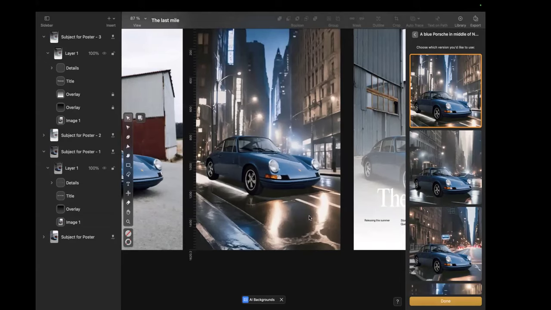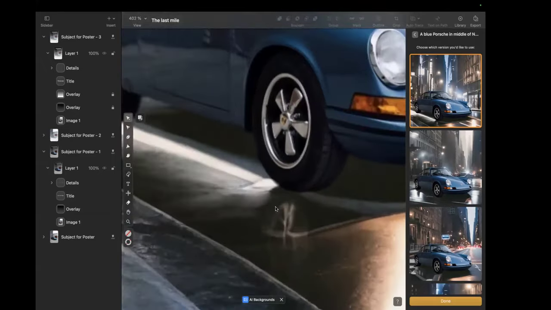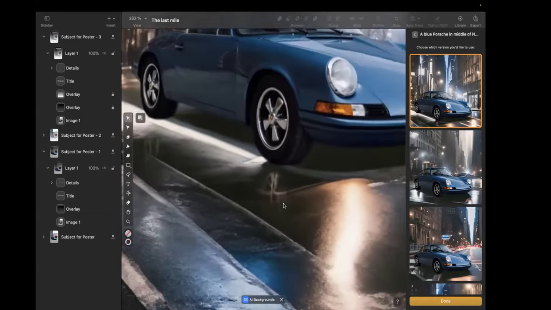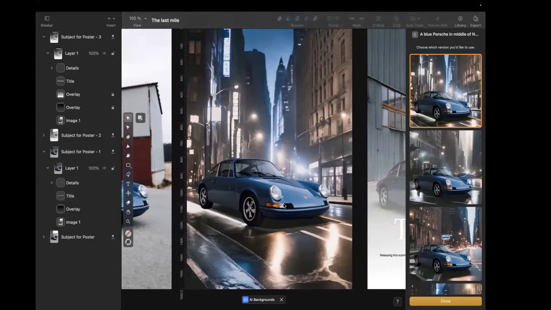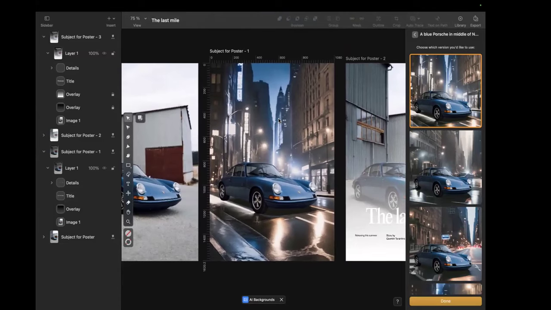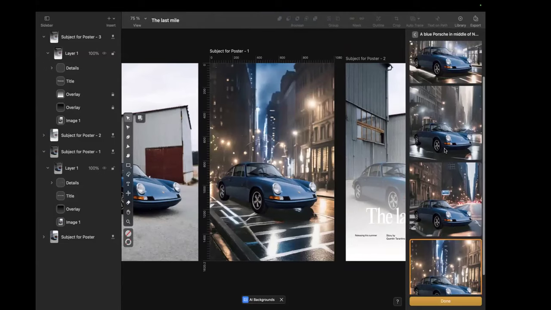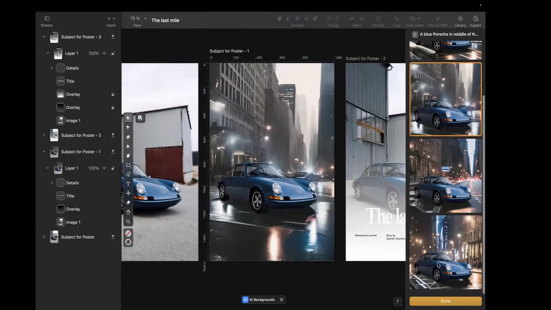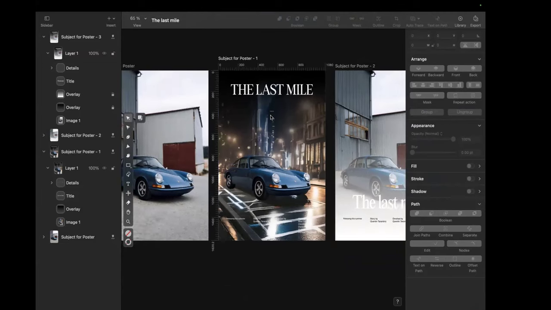It's trying to understand pretty nicely. As we can see, there's the asphalt road. And if we zoom in, there are the lights. I can see the shadows of the tires. So it is trying to capture a lot of details, which I'm quite happy with. There is the New York City skyline close by. Actually, this one seems a little bit better, because maybe this is too bright. I'm happy with this one, so I can go back and generate again. If I want nighttime or daytime, I could have added that to the prompt. And I can continue to do that.